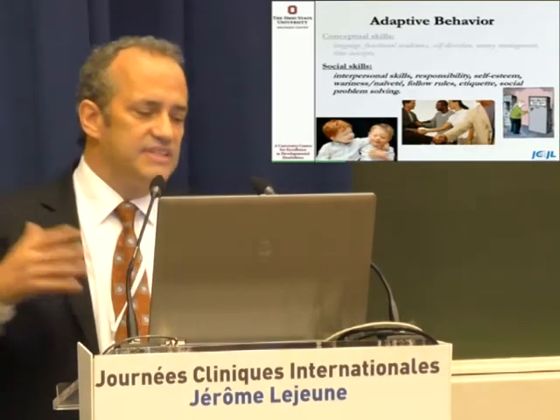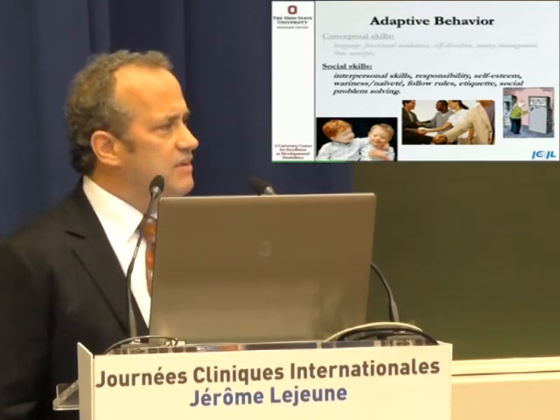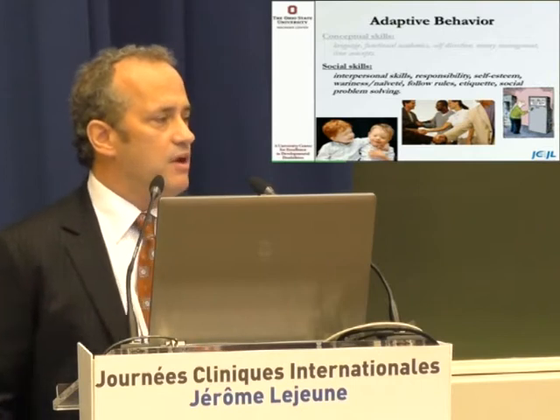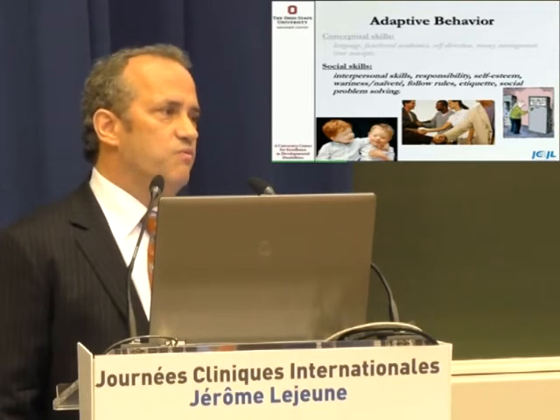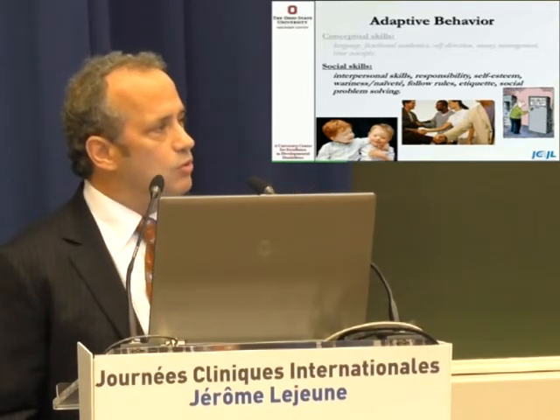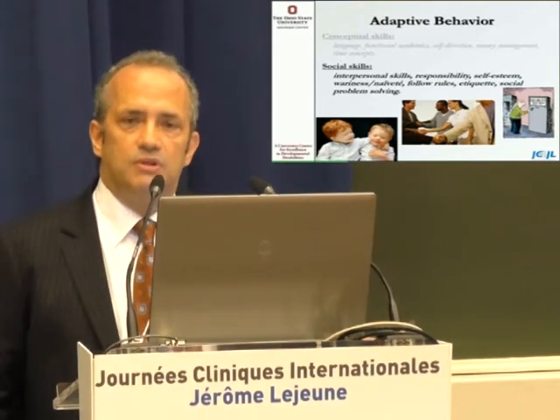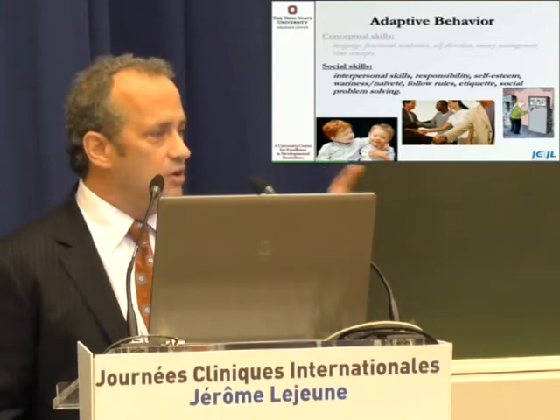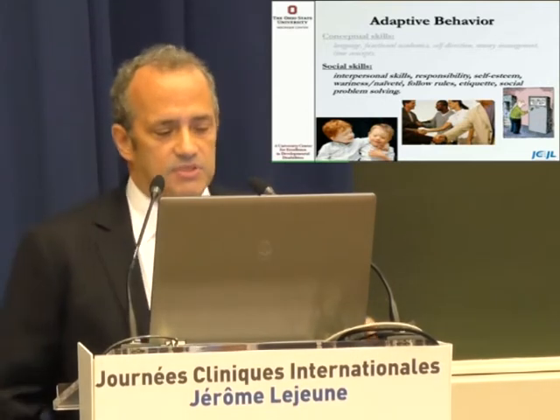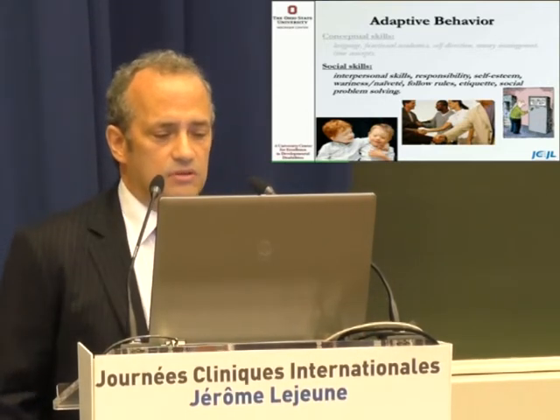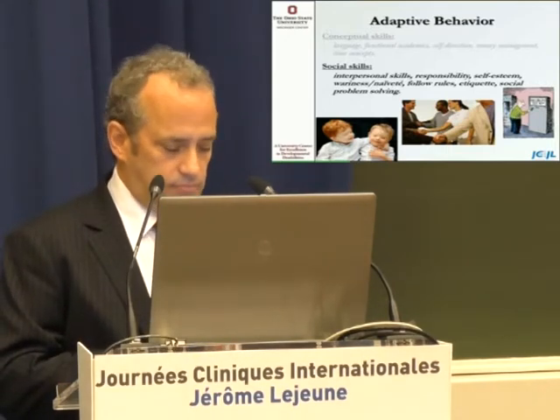Social skills are really these interpersonal skills, responsibility, self-esteem, wariness, naivete, what Steve Greenspan publishes a lot on around the issue of gullibility, which our research has shown is a salient feature of intellectual disability in older adolescents and adults, but less so in children, because all children are gullible, even those who are typically developing. So it's hard for us to distinguish gullibility at a younger age, but it certainly becomes an important feature in adolescence and adulthood. Following rules, etiquette, social problem solving, and so forth.